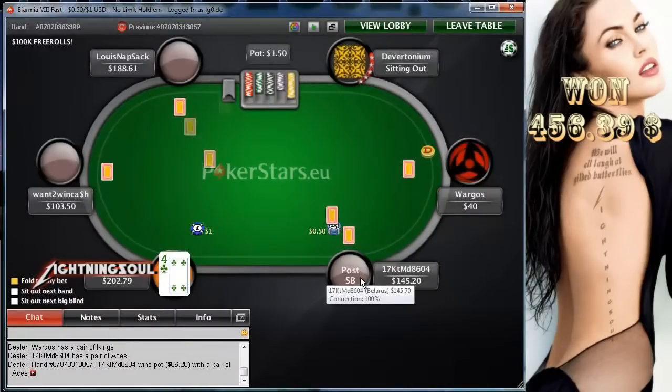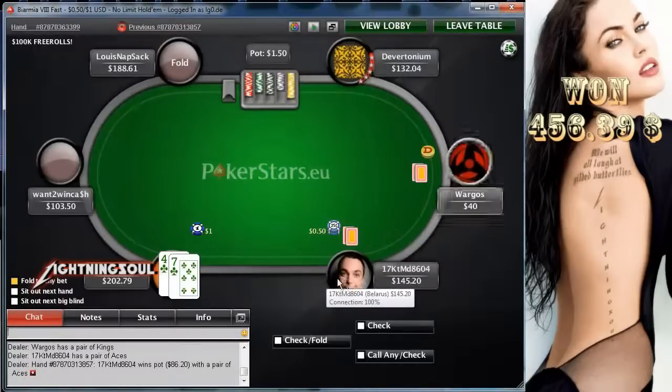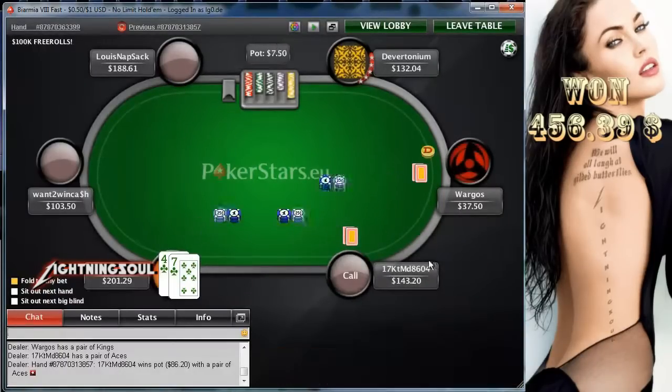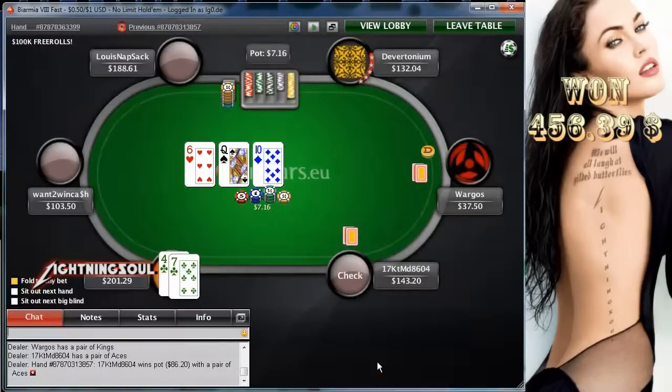Aces. Oh man. Yeah, what can you do? That's why I called. He wanted me in the pot as well, as he was very short stacked. It was a very good decision, I think, because what did he want was 40 bucks. 40 bucks, yeah, with aces.